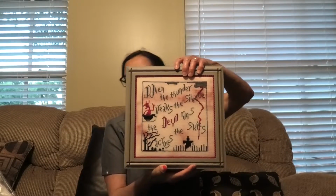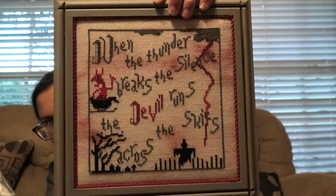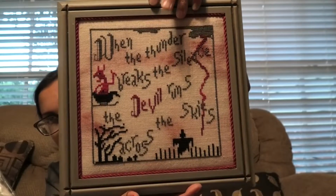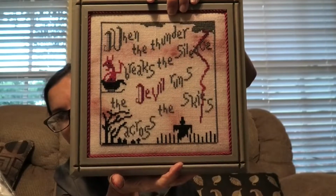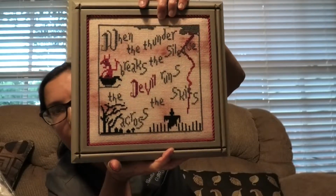First, let me show you my finish. This is called The Devil Runs, and it's by Primitive Hare. Now, this is on my own dyed linen. This is red beet dyed linen, and in one of my previous videos you saw me dye this. And it's got DMC black and gray. I guess it's 310 black, and the gray I'm not sure of. And this red I loved. The red is a Gentle Arts red, and I don't remember the name of it. Anyway, it's a little variegated.